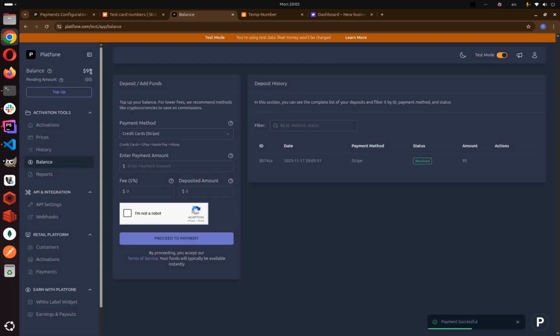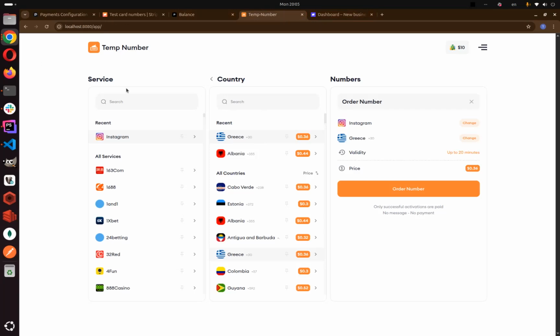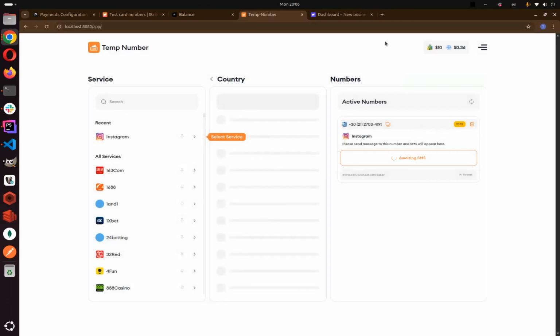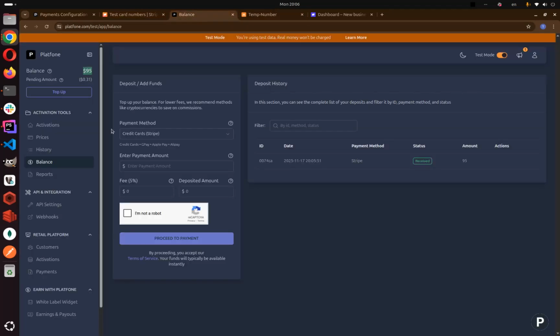Okay, our balance topped up. Go to our application and we can order a number. Number ready, so we can copy this number with or without country code and insert it in our site with this service. Okay, now we have such a number.